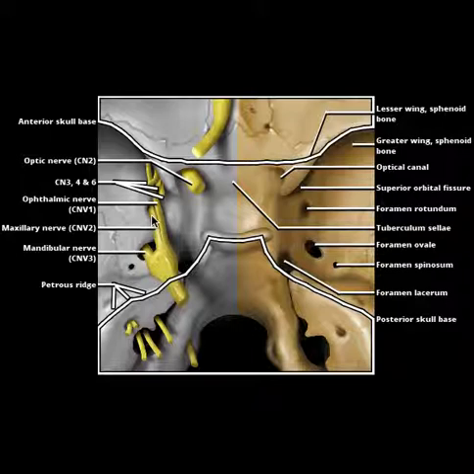Then we move on to the superior orbital fissure. And this one, although it has a lot of contents, I think it's pretty easy because we have 3, 4, 5, and 6. So we can just count from 3 to 6 and we know what nerves are going to be passing through the superior orbital fissure. However, just remember that you only have the first division of the trigeminal nerve, which is the cranial nerve number 5.